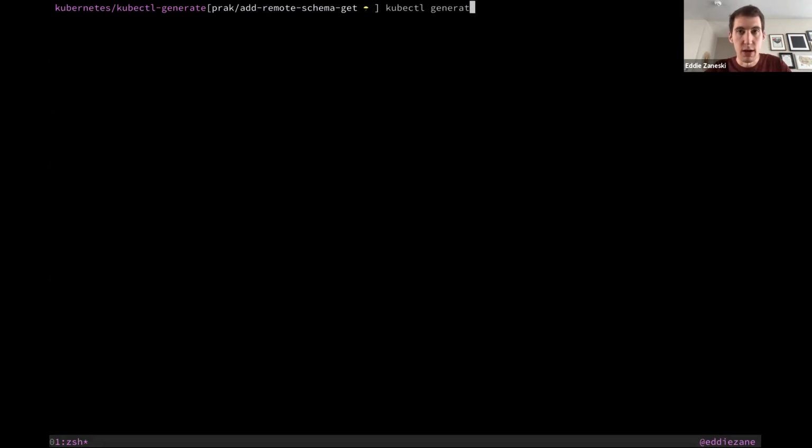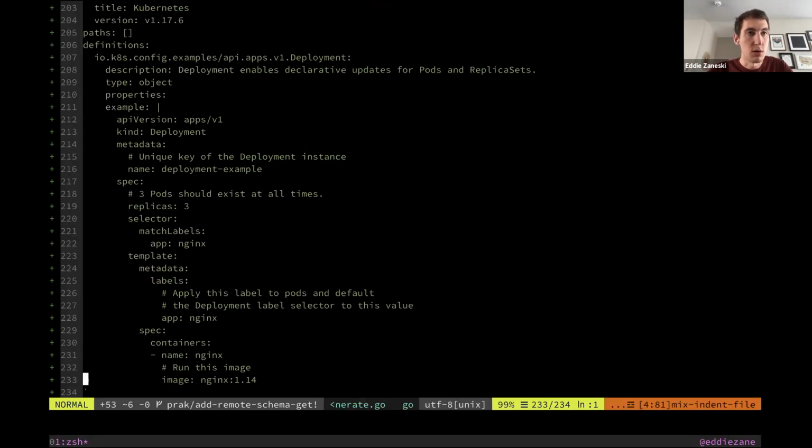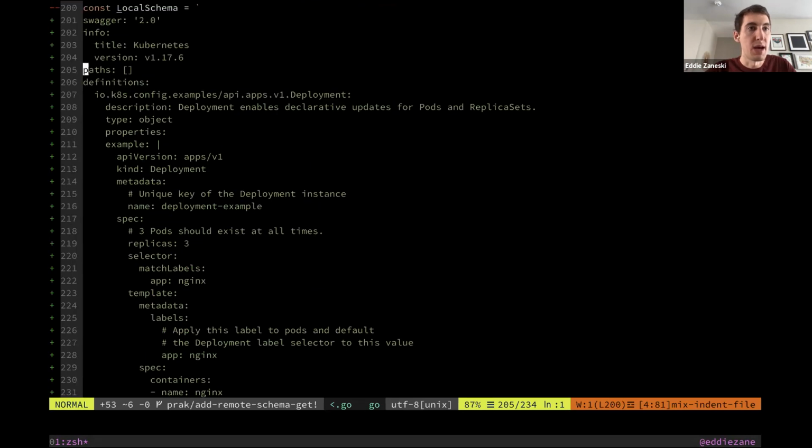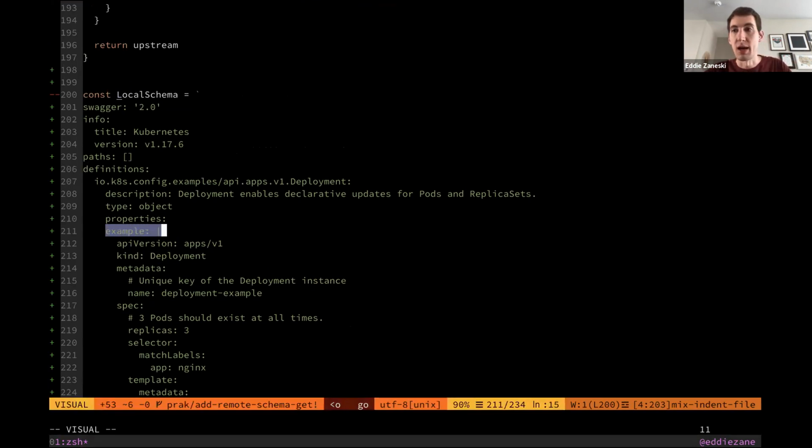So I have kubectl generate, which right now is just a plugin. And so I can generate a deployment. This spits out a commented out deployment, very straightforward, very basic. But how this is actually working is it's hooking into OpenAPI. I have a local hard-coded template in here, which we imagine we'll have to do at first with some of our sanctioned, whitelisted templates. This is just a hard-coded template that's OpenAPI spec. And this example field is actually built into the OpenAPI. So right now, all we're doing is merging this into the deployment upstream.